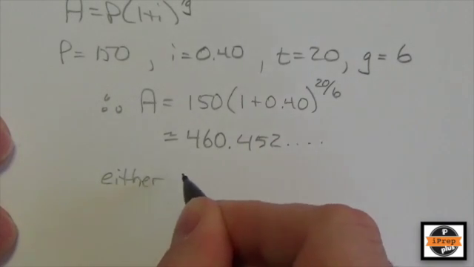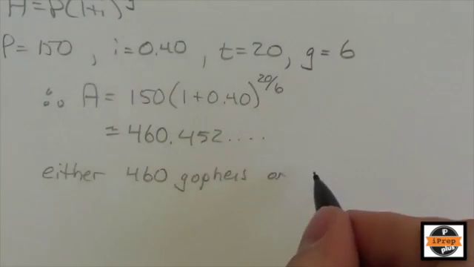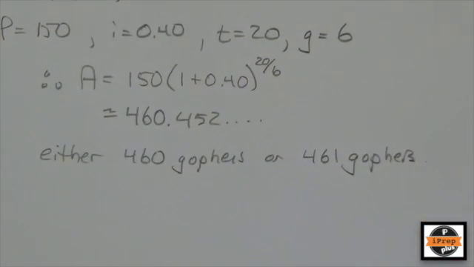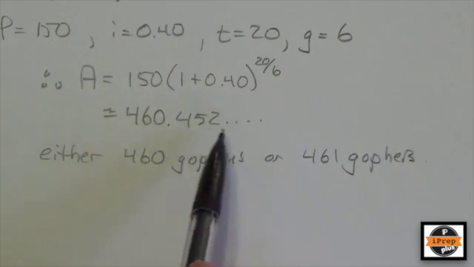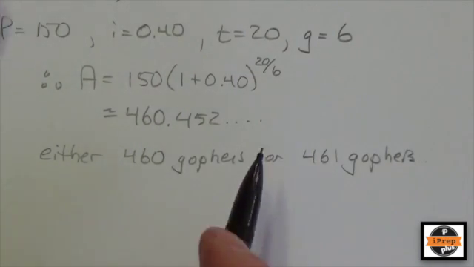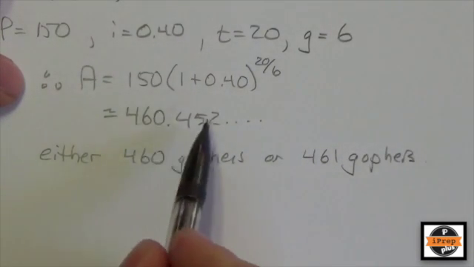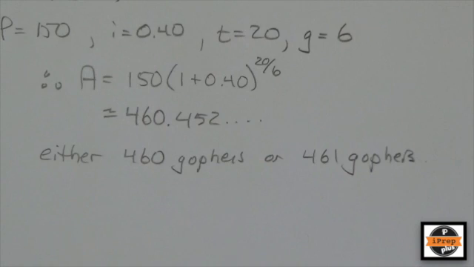This is either 460 gophers, or you could round that up if you wanted to, 461 gophers. Now, normally when it comes to the diploma, they will make it so that the rounding seems pretty clear. In a case like this, you could argue that you round it down because that gopher doesn't really exist, or round it up because maybe a gopher's being born here. Either way, both of those are acceptable. But on the diploma, typically the decimal would be closer to or above 5, and so that would naturally round up anyway, and most of us would have done it that way. So there's really no reason to be concerned about how to round this.